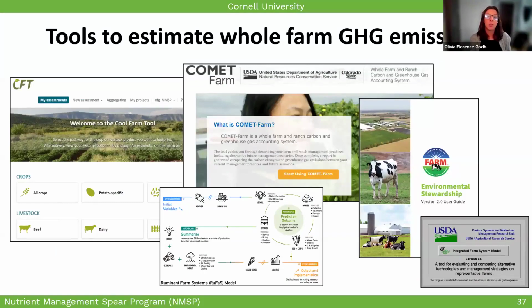So there are multiple tools available to estimate greenhouse gas emissions. These range in their complexity. Some you need very little data to run, but then the result you get out the other end is not very informative. It doesn't help us look at differences between farms. Other tools are much more complex. They require a huge amount of data. For example, for every field on a farm, you need a 20-year history of fertilizer application dates and timing of tillage events. It's not feasible for a farm to get that information and run it, but they do have a place.